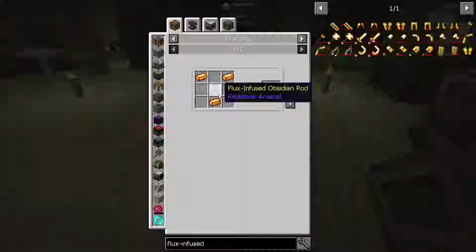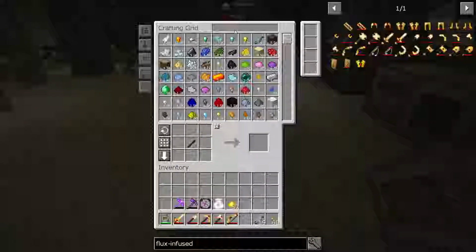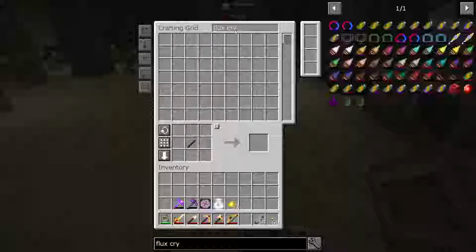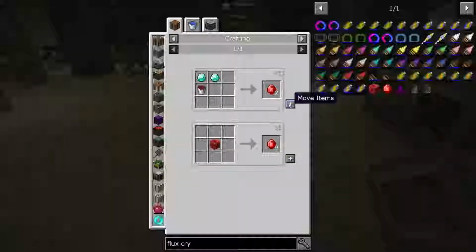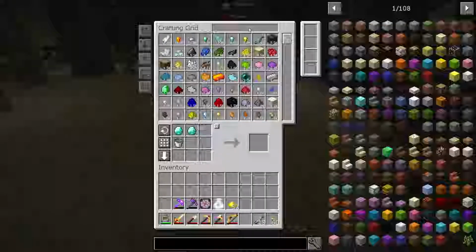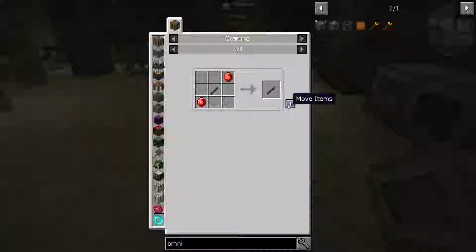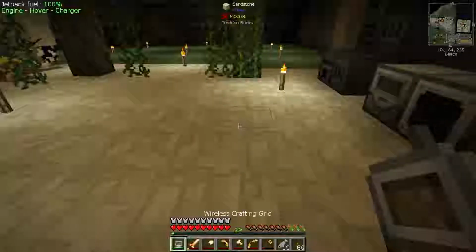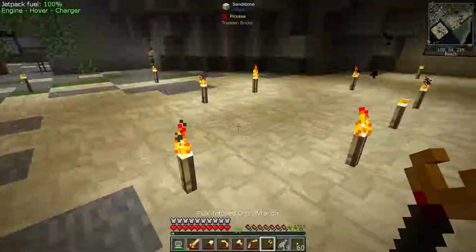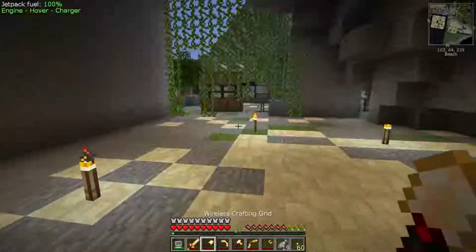Uh-oh. Did we run out of crystals? I think I have more. Let's see. Flux crystal. I made a little bit extra just to have it on hand. Let's see. It's called the Omni wrench. So we need to make this one and this one. We'll just have that tool on hand at all times. So there we go. We've got flux-infused stuff.